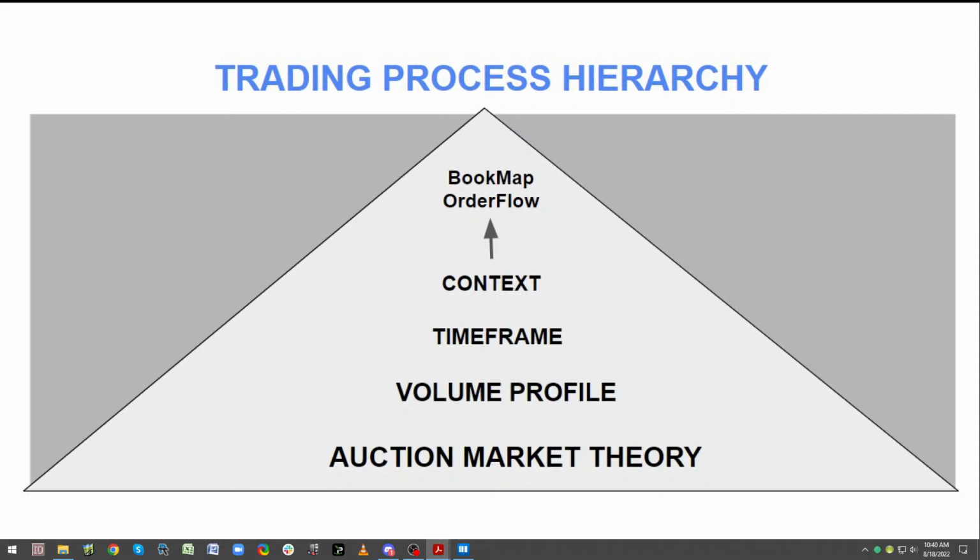And then the other element in this is something called context. And today's a good example of it. I'm going to explain what happened today, because we have multiple contexts evolving. They're related to what happened yesterday in the RTH, how we opened today, the early behavior, what the potential was, and how we might navigate that. And I hope you're all with me.